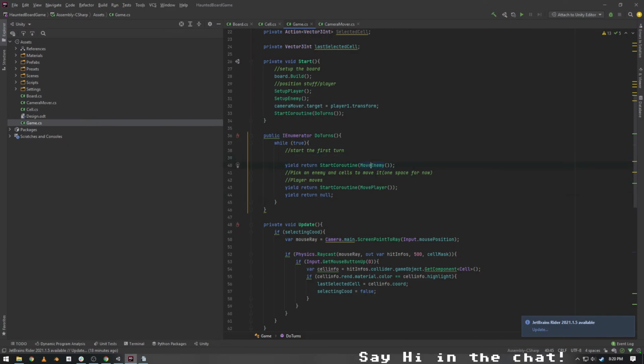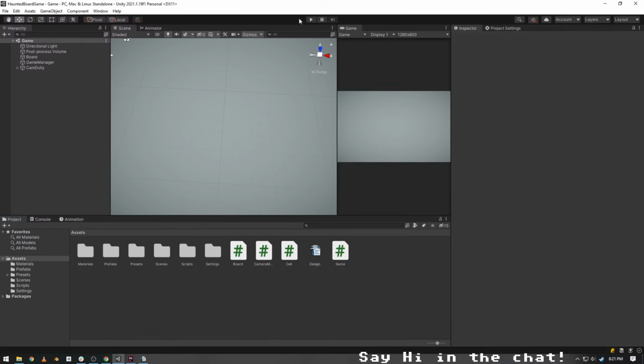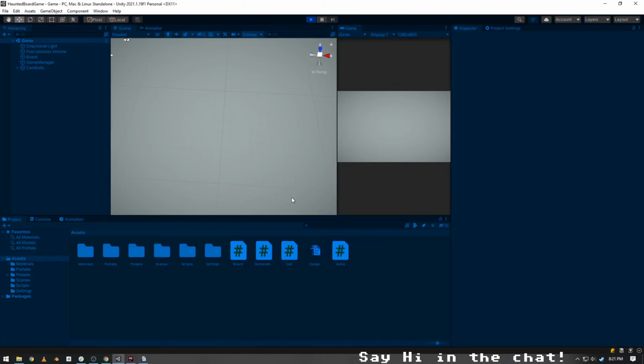It'll do the enemy. So hopefully it'll highlight the enemy moves, we'll select a move, it'll highlight the player moves, move the player, and it'll just keep going back and forth. Whew, that was a lot. And we get to wait for it to compile. So let's take a drink. Flavor adjacent water. Delicious.